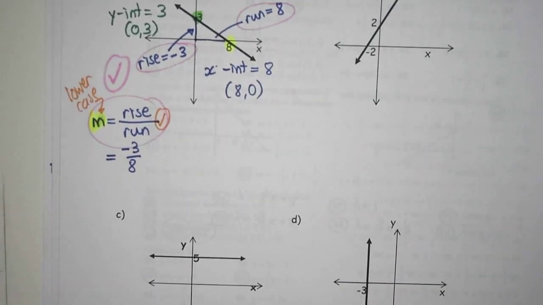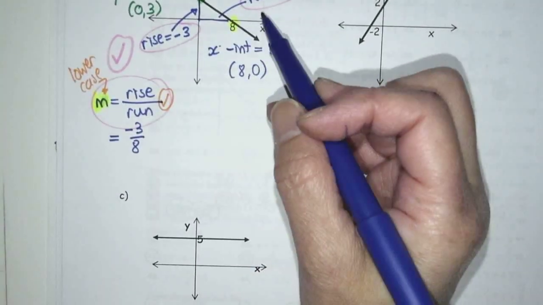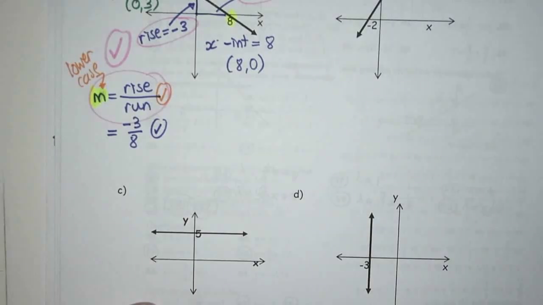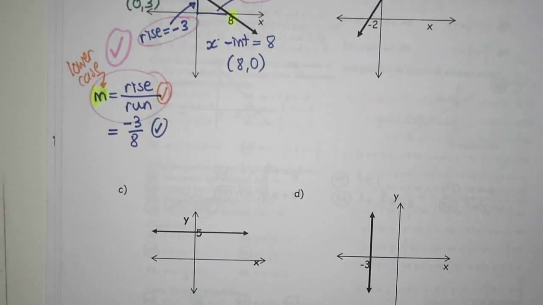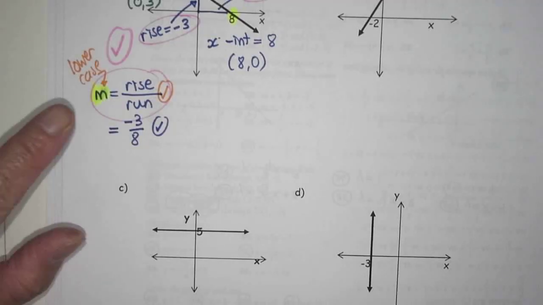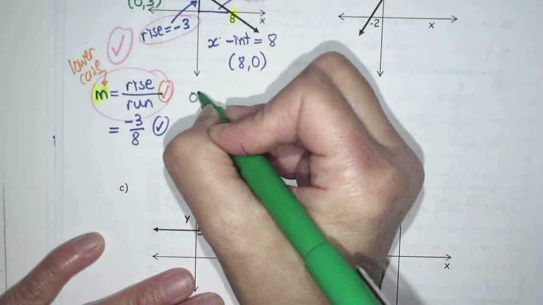Just stating it doesn't work, unless it's a question where we say no work needs to be shown, and then you just write your answer. But if we want steps, then you have to do proper steps, which is labeling your diagram and then writing your conclusion here. If we say no steps are necessary, then that means you can just go to the answer. There's another way that you can do this question, though. There's two different ways to answer this question, so I'm going to say or.